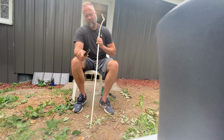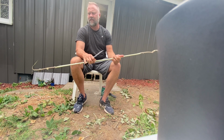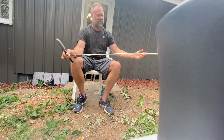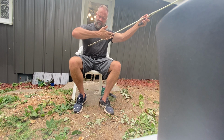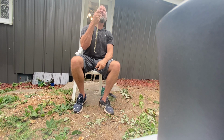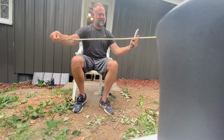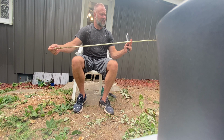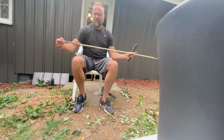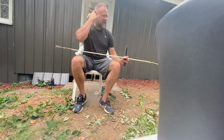And I'm sure the flight characteristics of it are going to be insane once I get it. We're probably talking 3 feet. The 2-foot deal for the Atlatl was about like yay big, so I'm guessing this dart will make it about 3 foot. I don't think I even have to do anything for this. I'm going to notch the hole in the back when I get ready. So the Atlatl hook, as you know, will stick into that notch.